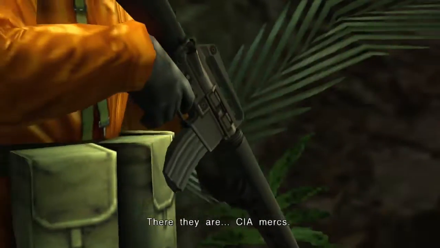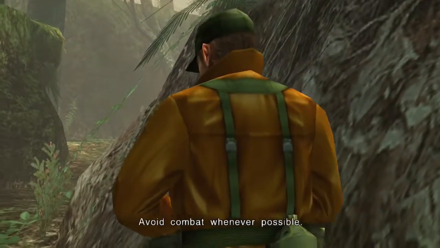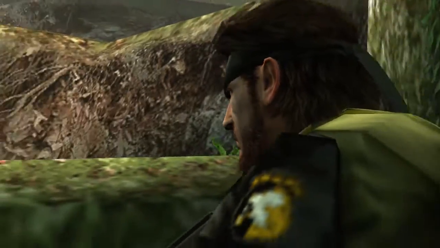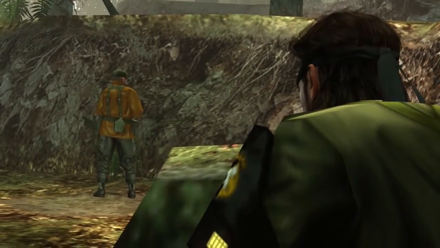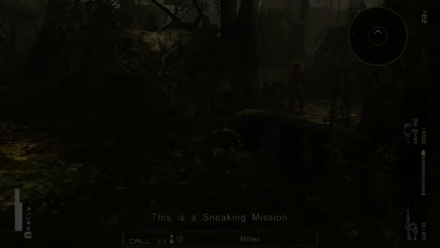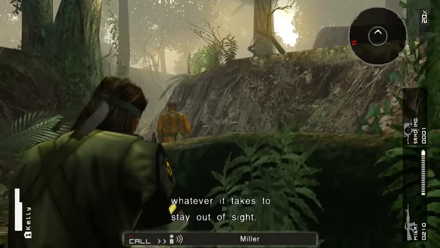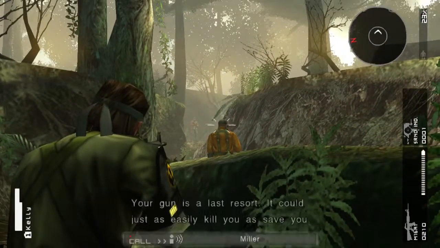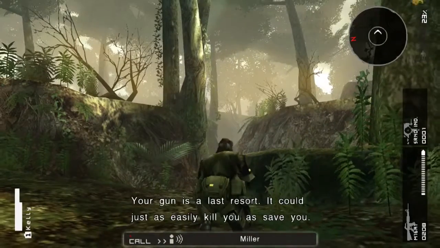There they are. CIA mercs. Snake, you've got to get past them undetected. Avoid combat whenever possible. This is a sneaking mission. Hide behind stuff. Take the long way around. Whatever it takes to stay out of sight. Your gun is the last resort. It could just as easily kill you as save you.